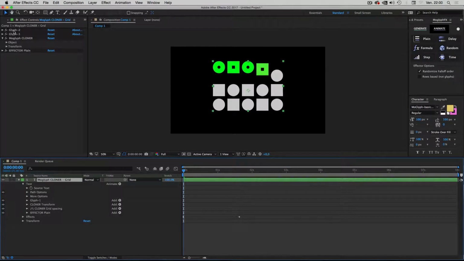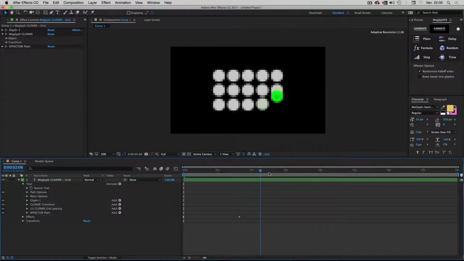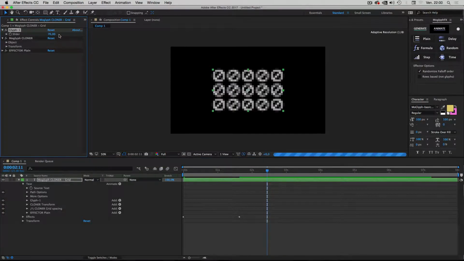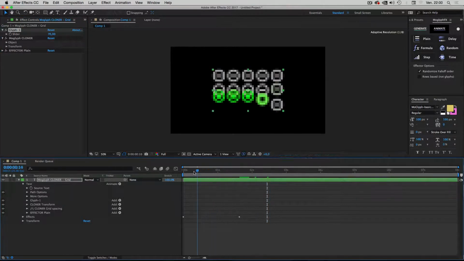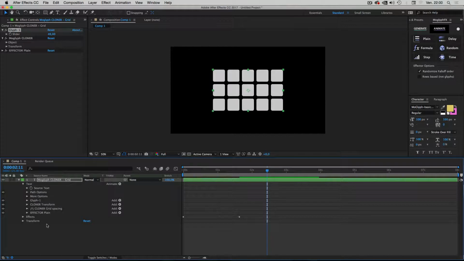And now I can delete it in the effects panel. Okay? So now I have only one unique glyph. Hope it makes sense and it's clear enough. I will undo it a few times.